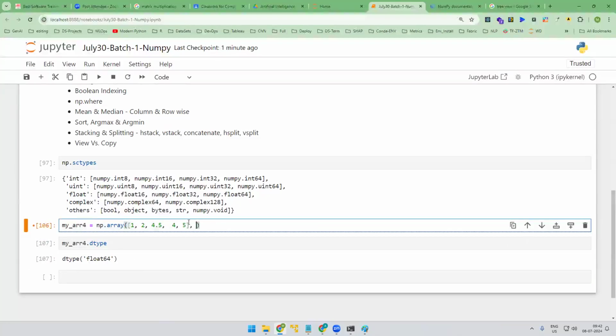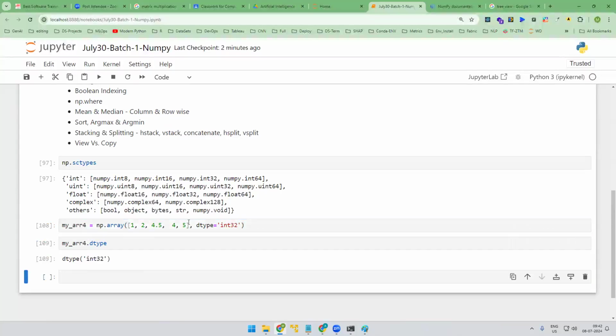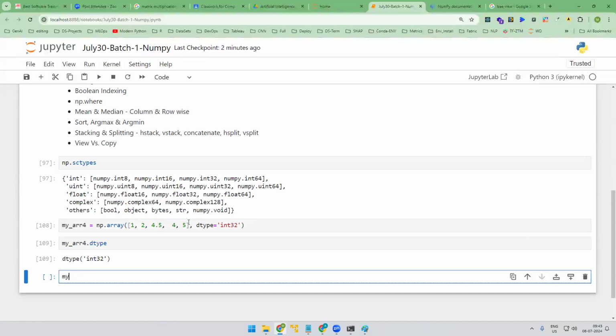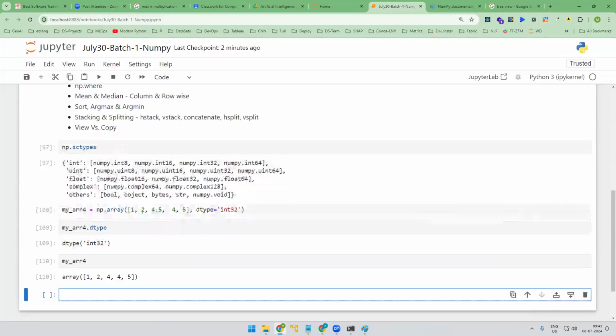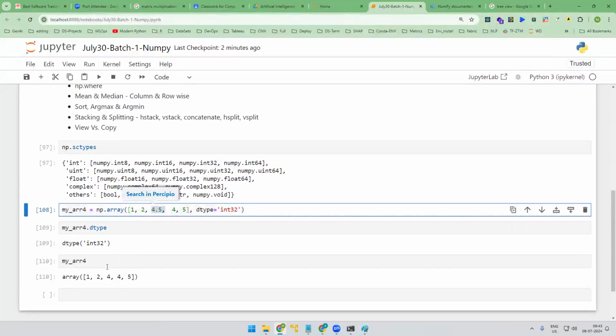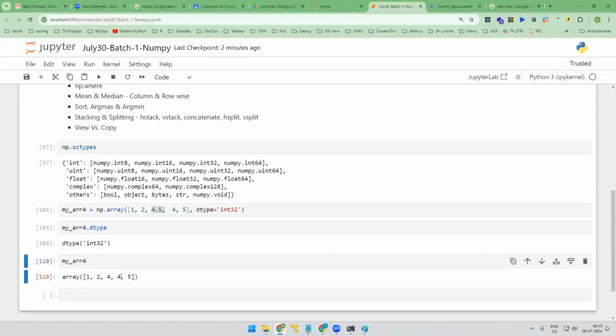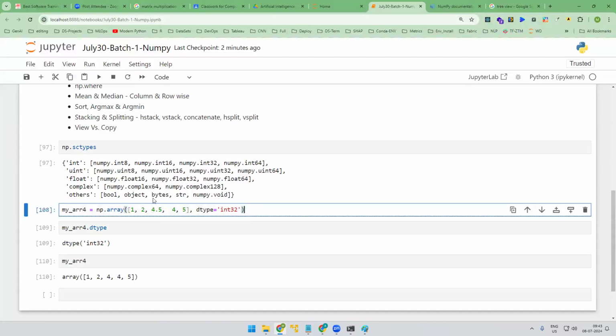We can enforce the data type, for example int32. Then you can see int32, but the array changes. This 4.5 is no longer 4.5. It has removed the decimal part, converting it to an integer. So which has the highest preference? Obviously, objects have higher preference.